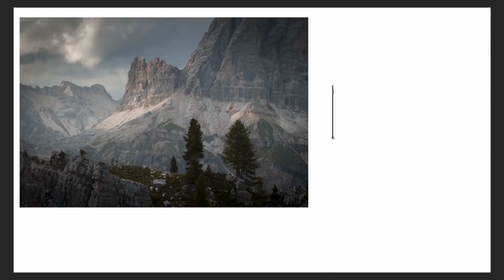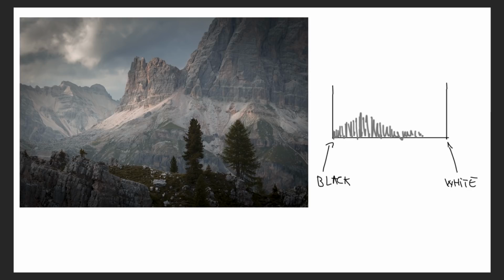So basically you get a gray graphic that represents the brightness of every pixel in that image. The graphic starts with black to the left and ends with white to the right. If you have lots of pixels glued to the left extremity of the graphic, it means that you have black points in your photo. Also, if you have pixels that are glued to the right side of the image, you have blown highlights, and that means you have areas of complete white in your photo.